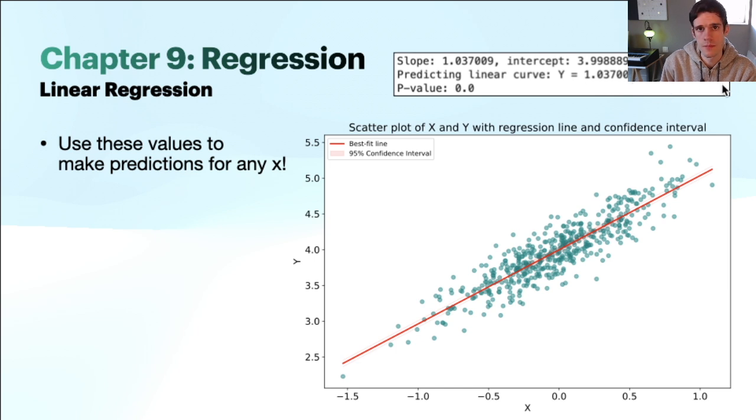We just multiply this value of X with this new A that we found, and we add this B. And in fact, this formula can be represented visually by this straight line. And on this graph, this straight line represents the linear curve corresponding to the values of A and B that are obtained from this scatter plot, this dataset X and Y. And thus finding new values for Y corresponding to new values of X can be done visually as well. If we take a new value for X, which wasn't present in our original dataset, let's say minus 0.4 around here, we trace upwards towards this line, and then we trace to our Y value, then we get the corresponding Y value for this new X value, and thus a new prediction.